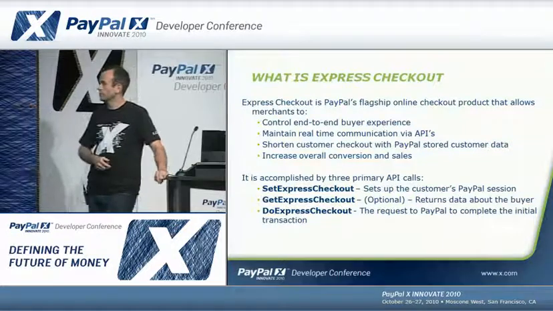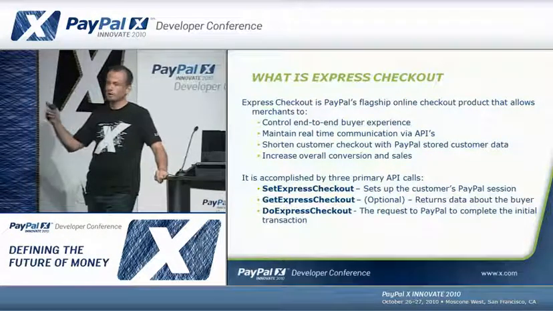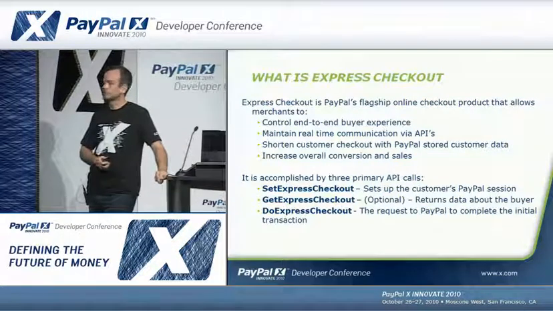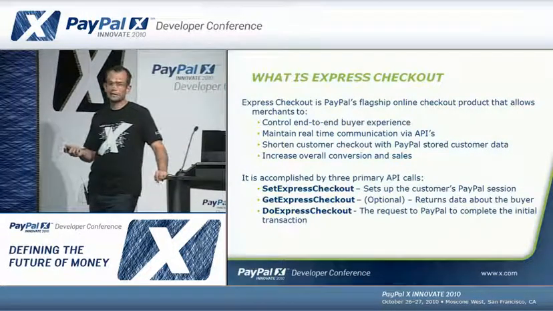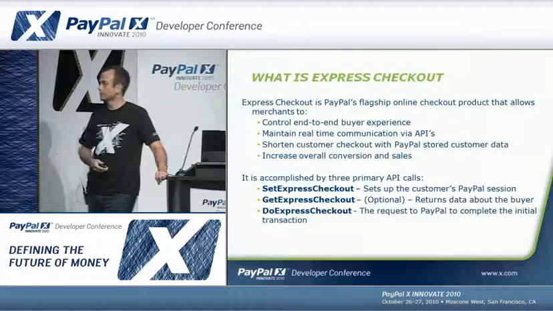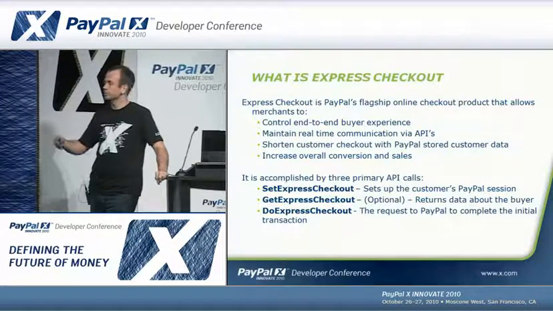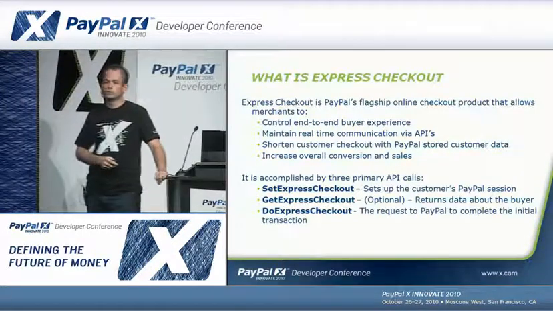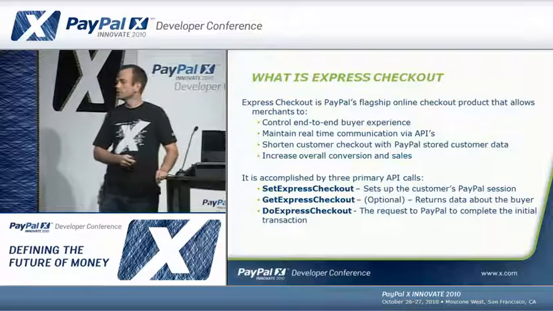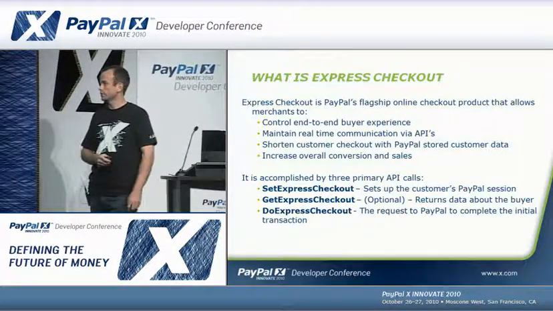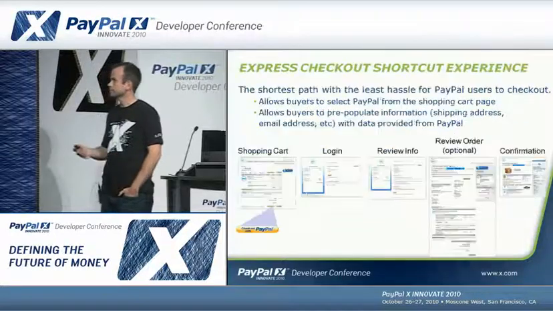The main 3 API calls that you go through are Set, Get, Do, and that's just to create your basic PayPal payment. There's obviously our delayed settlement so that you can do authorization and settlement. You can do multiple authorizations, multiple settlements, so we'll go through that as well. But those are the basic calls. SetExpressCheckout creates a session. GetExpressCheckoutDetails will give you the customer details, so you know their name, email address, phone number, and then DoExpressCheckoutPayment is to create the actual transaction.